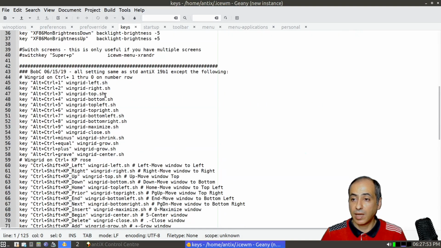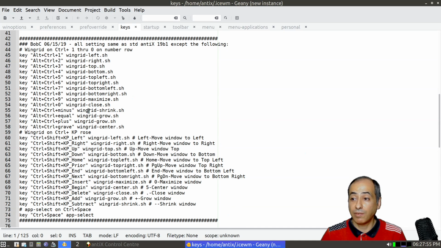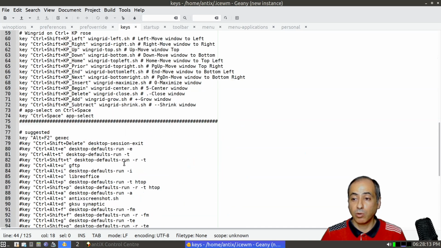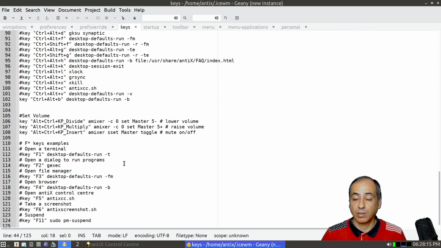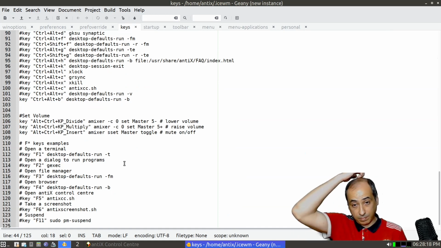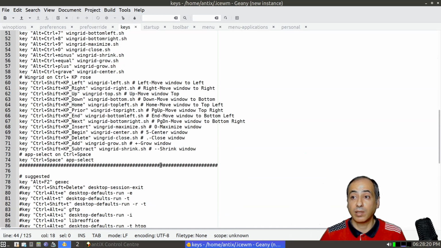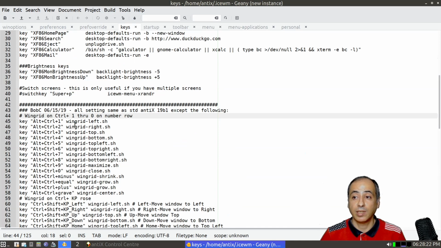The other things that are still available, and I don't know why they are still available, is Alt Control 1 is wing grid left, Alt Control 2 wing grid right. This is a program they use if you want to tile things. They are using wing grid, although now there is an option in IceWM instead of wing grid.